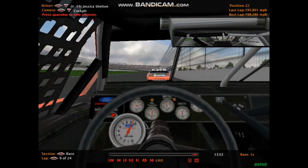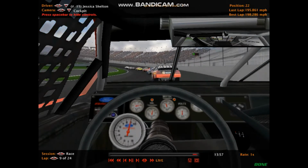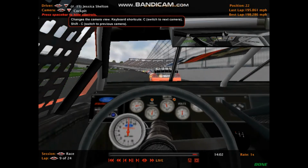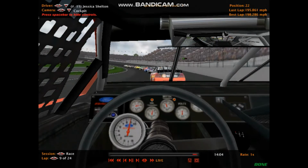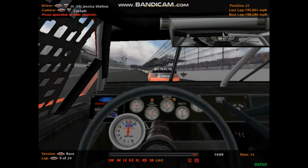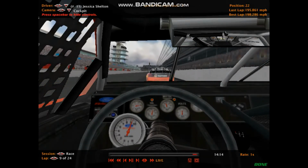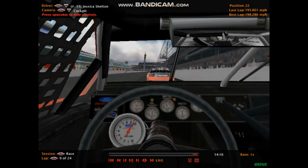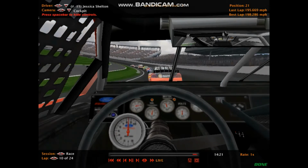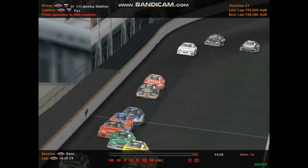See how fast Jess goes going into turn number 1. We saw 2:16 out of Charles Sandberg and Kyle Matthews both. And Jess only 2:15 going into turn number 1, but down about 181 going in the middle of 3. She's 195 in turn number 4. Down to 182 in the middle of turn number 4. Let's see how fast she goes. So she floors the throttle at number 11 Ford. 2:13, 14, 15. 2:15 in turn number 1. Last lap speed for Shelton, 195.669.